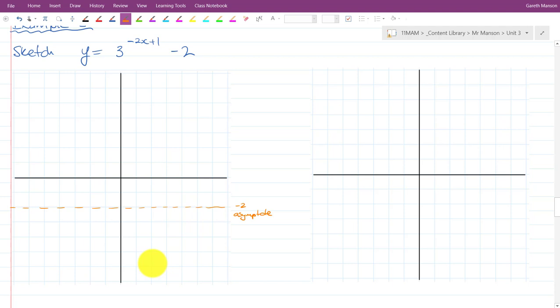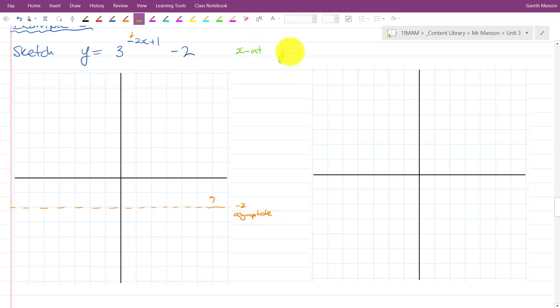It has been reflected over the y-axis, you can see there, which means it's going to look something like this. Now, what I want to know is what are the x and y intercepts. So one way you could do this is to first work out the x-intercept, and it's really important to recognise that's when y equals 0.